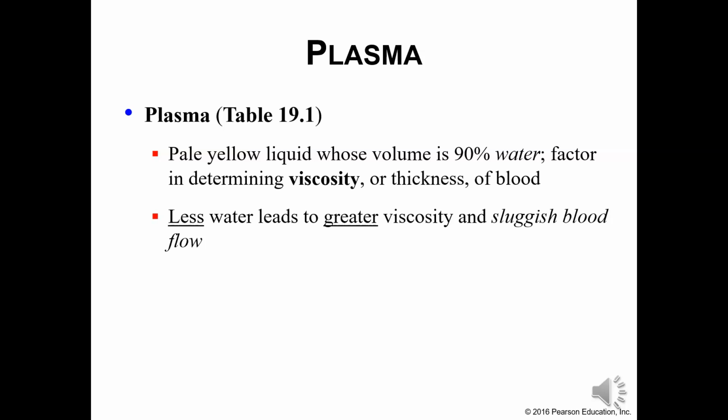People that have, let's say, increased red blood cell production, there's a condition called polycythemia, where the blood cell production is in excess of what it should be, in excess of that 44%, and that can cause havoc with your blood pressure because of the increased viscosity. Remember, less water leads to greater viscosity and more sluggish blood flow. So it influences circulation a great deal when the viscosity is not constant.